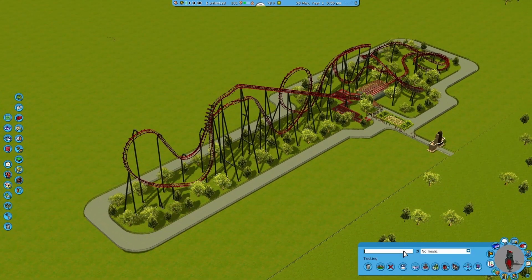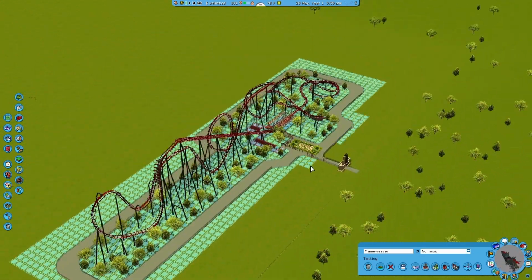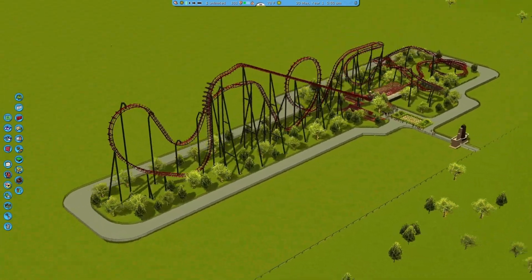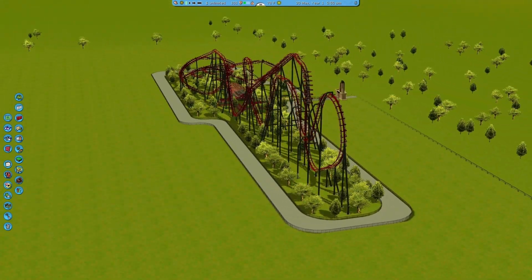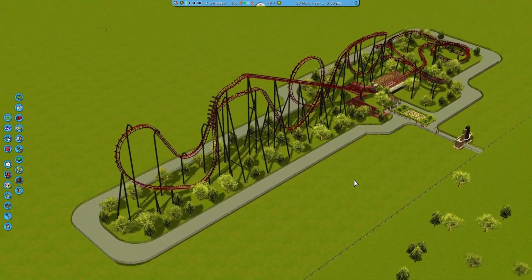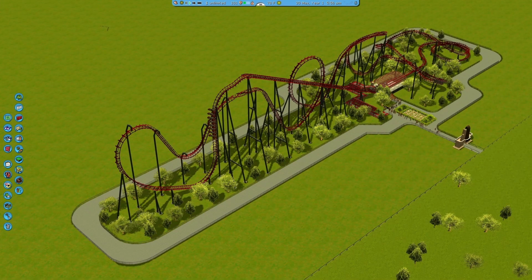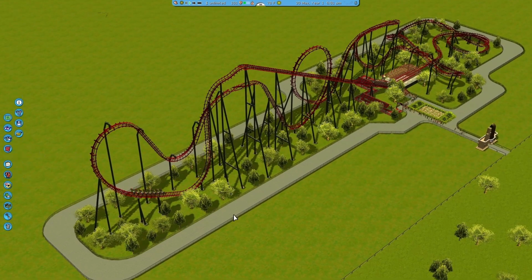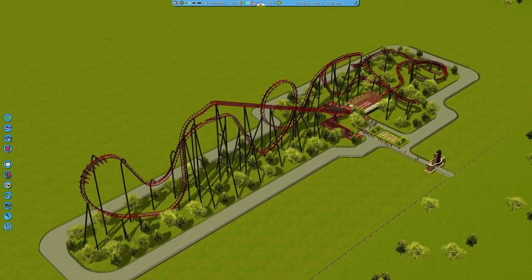And for this, I'm not going to incorporate trees outside. I just want this to be the main focus piece. Sometimes I do it outside, sometimes I don't. But for now, I'm just going to keep it like this. And I'm going to save it. And that will be pretty much it for the multi-dimensional roller coaster.